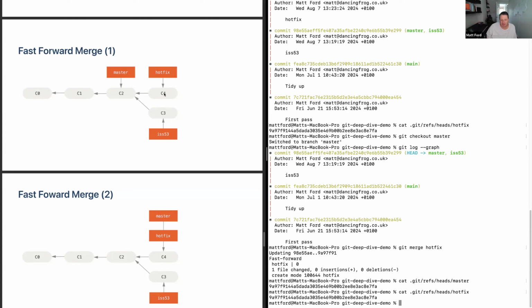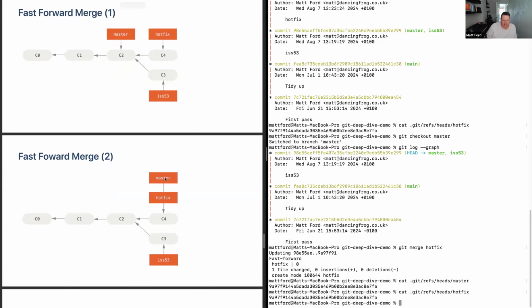Remember, the commit points to the tree, and the tree represents the entirety of the snapshot of the working directory. So this is a super nice, easy way of just saying, well, okay, let's get the hotfix in. We're sorted. And you can see that happening here, master and hotfix both now point to the same commit.